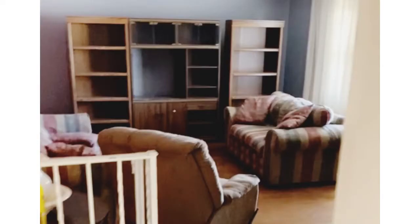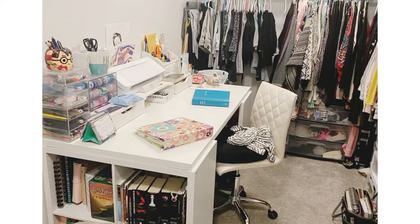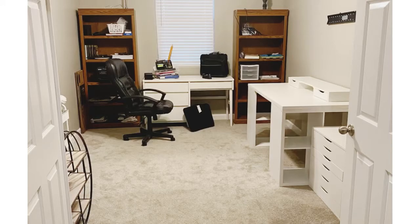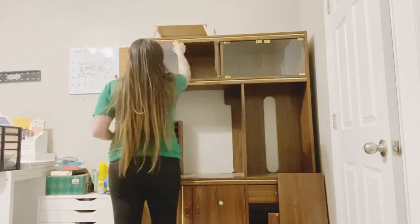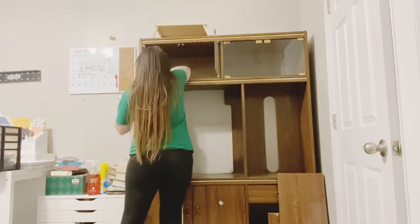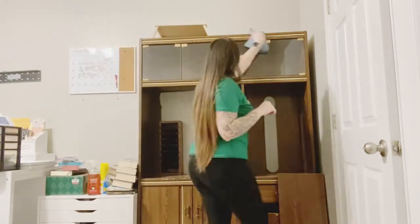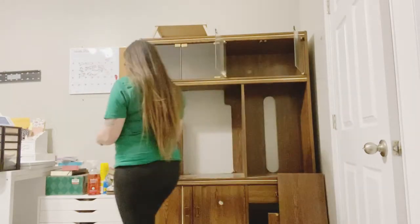And I actually am going to insert this clip here. This was her entertainment center at her old house, and I brought it with me to use here in the office. This was afterwards, just going through everything. This was where my desk was before, in my closet, and then I moved it out here, as you can see there, and then I brought my grandmother's entertainment center. So yeah, I'm gonna be cleaning it and getting this organized, and I hope you guys enjoy.